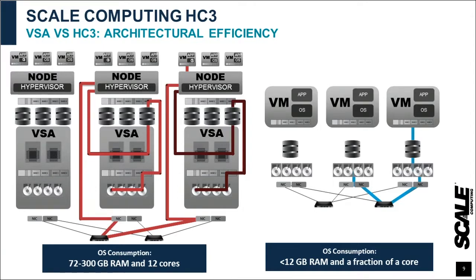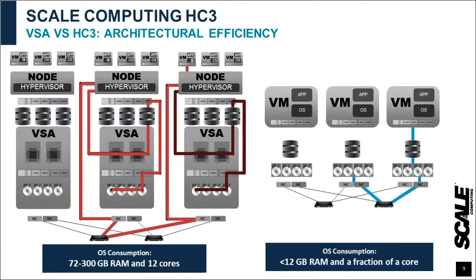So on the right side there, that's HC3. We've got a much more efficient architecture. As I mentioned, we redefined the foundation of what the virtual architecture actually looked like. So from that perspective, it takes 25% of the time. So if you think about putting 2 of the exact same cars on a road, on the left side, that car has to go 4 miles. On the right side, that car has to go 1 mile. You have the exact same driver in the seat. You have the exact same engine under the hood. Which one's going to get there fastest? Obviously, the one that only has to go 1 mile. There's nothing else that you can change about the variables.